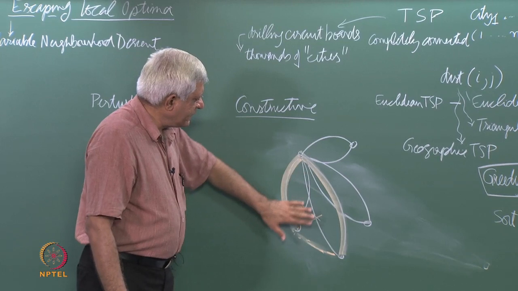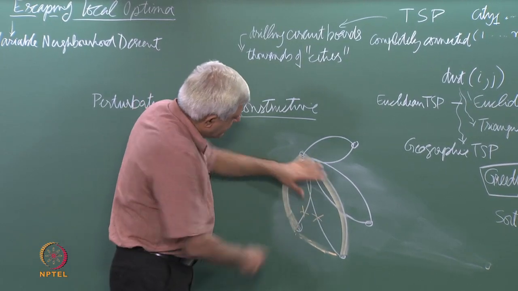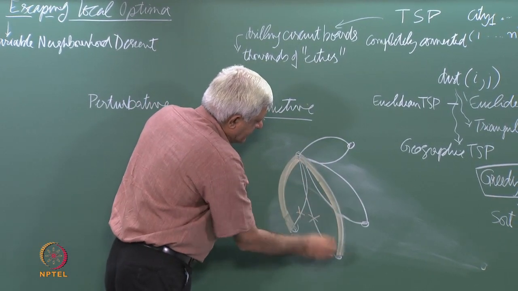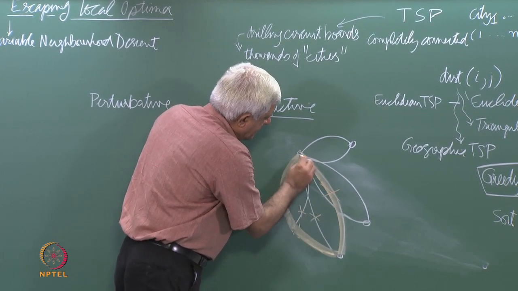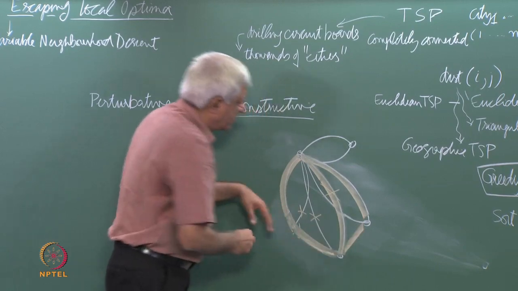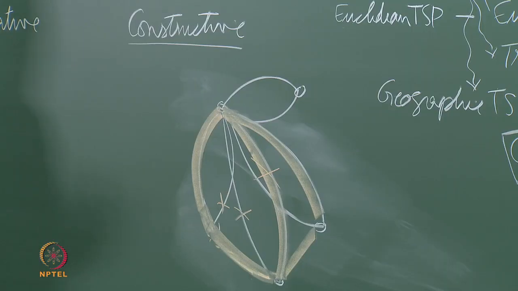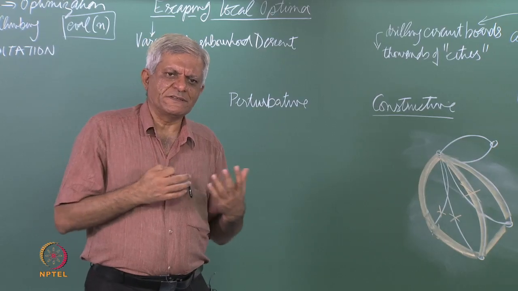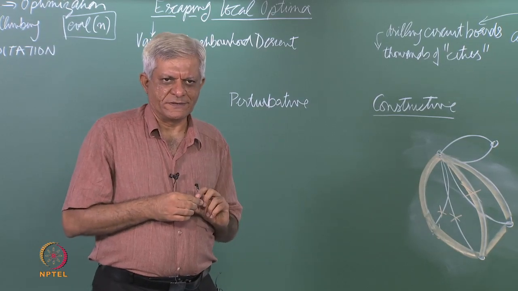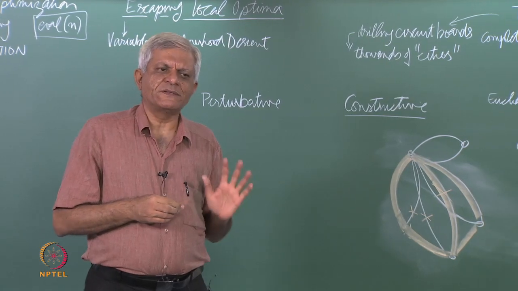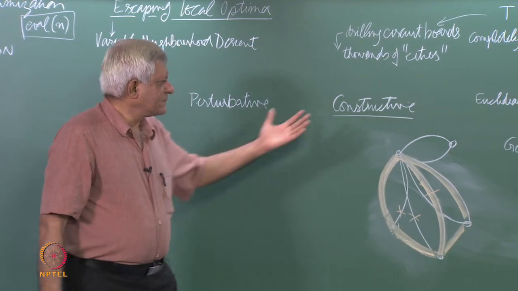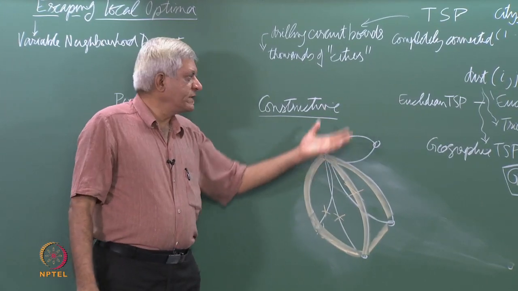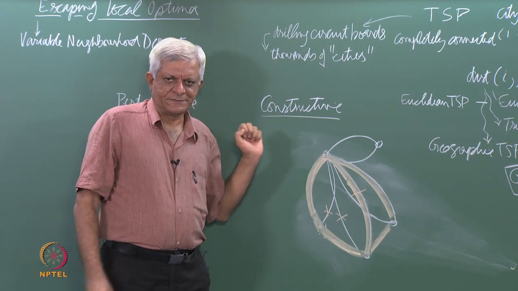Now that you have merged these 2, you could merge this larger tour with this third one, for example. So, you could delete this edge and add this edge and add this one, and so on and so forth. You keep merging. So, in n minus 2 merge operations you will finally get the tour. Again, it is a heuristic algorithm, not guaranteed to give you an optimal solution, but in general all these algorithms give you reasonably good solutions for Euclidean TSPs at least.